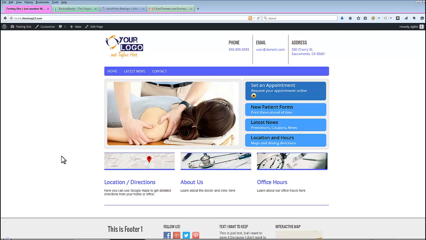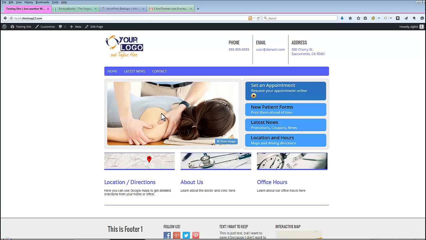After that, I'm just going to go and take a look at my images. Any image that I have added to the site through the customizer will be in my media library. If it's in my media library, I don't have to worry about downloading it again. But if I've uploaded a different way, I want to make sure I have access to that image. I'll just right-click the images on my front page and just save them to my desktop. That way I have them and I can put them on my new theme.